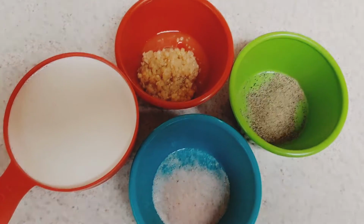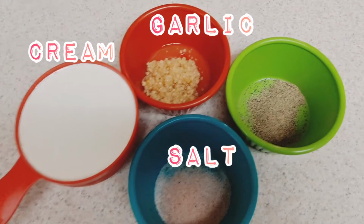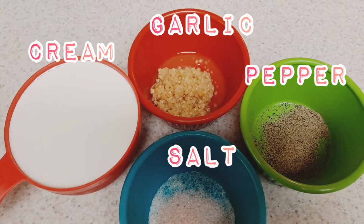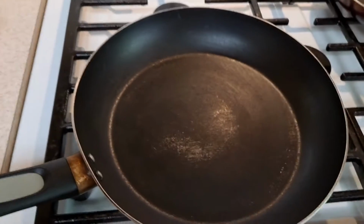So let's go. These are the things that you need: some cream, some garlic, some salt. I use pink Himalayan salt, and some pepper. And with these ingredients, you create the most delicious sauce, something I would pay for in a restaurant. As a side note, I love garlic, so I add garlic to everything. So if you're not a fan of garlic, you can either add a really small quantity of it or leave it out. All right, so to the pan.